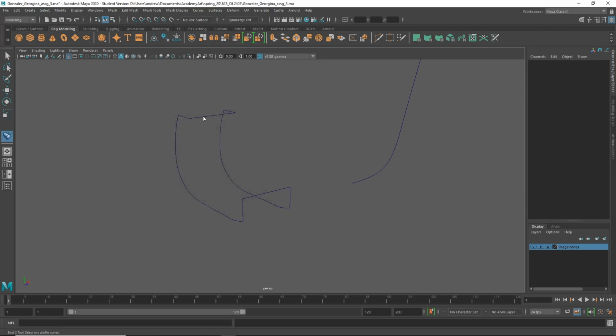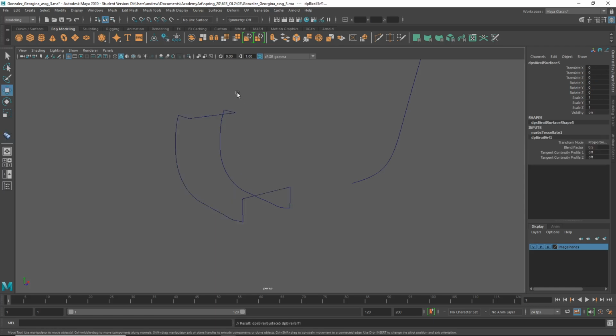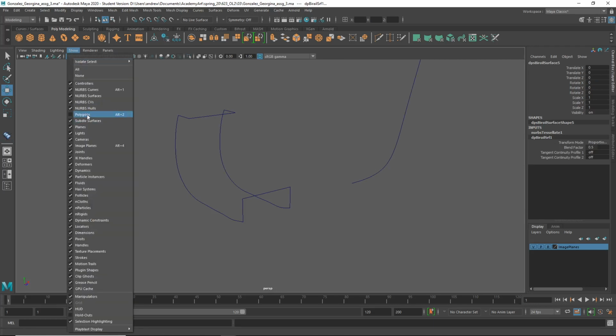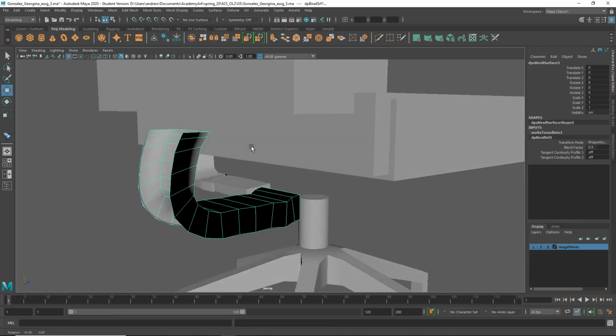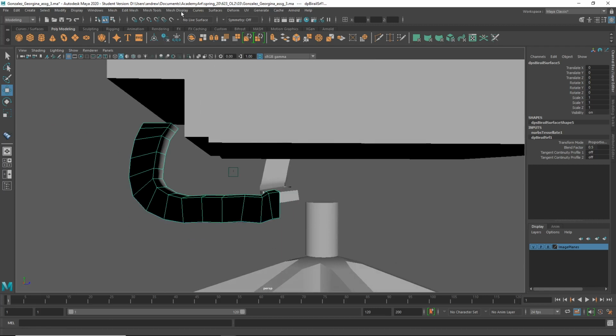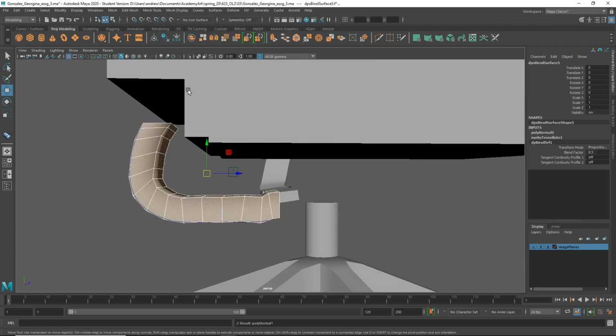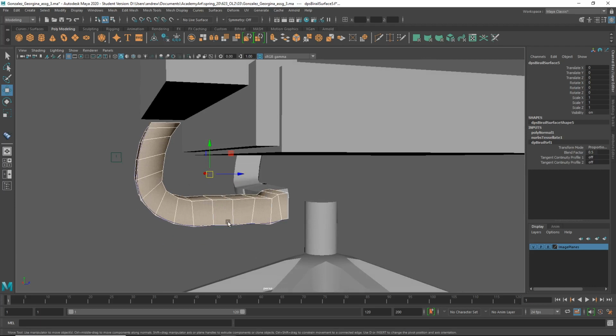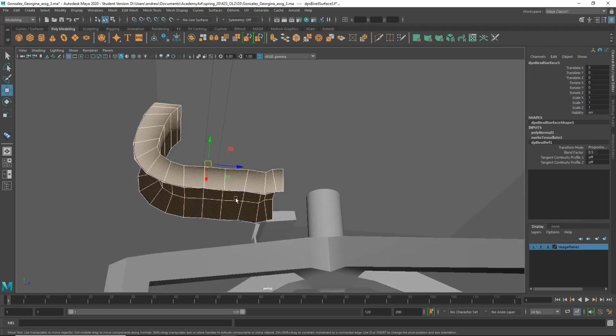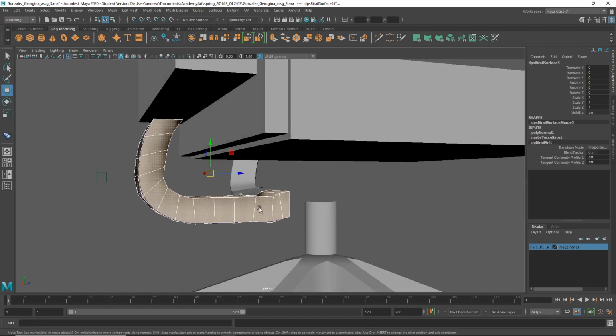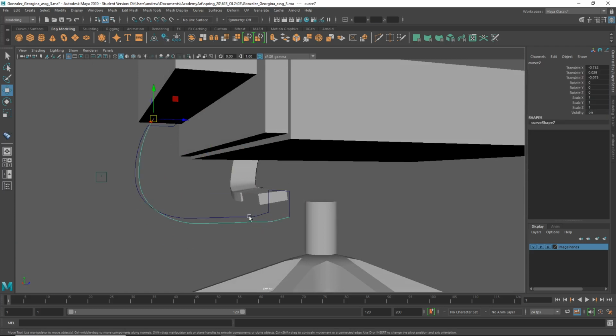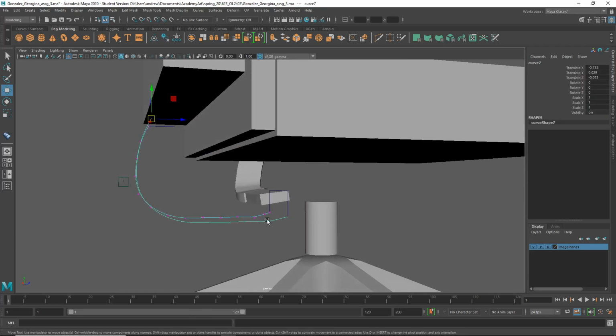Okay. So 1, 2, 3, 4. And then show polygons. There we go. And now if I do mesh display reverse, yeah, and it's not looking great. I think because there was a little kind of wobble in the curve at the bottom, so we could take a step back, and I think we might even be able to delete out one of these, or at least move it up.